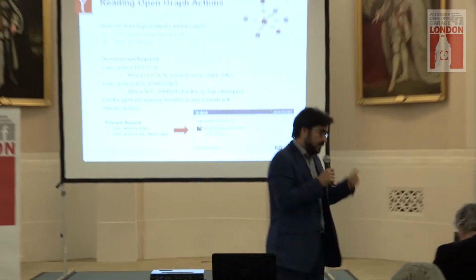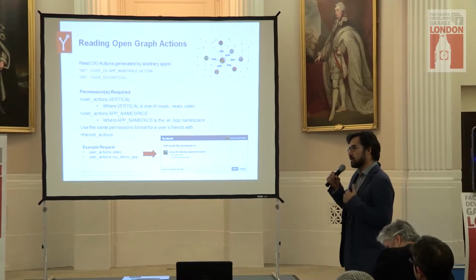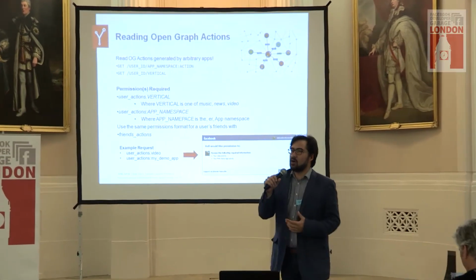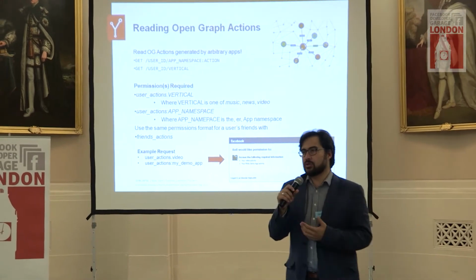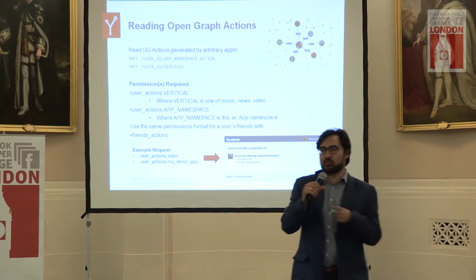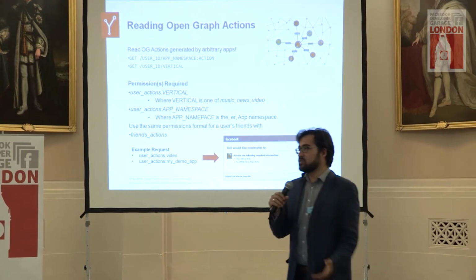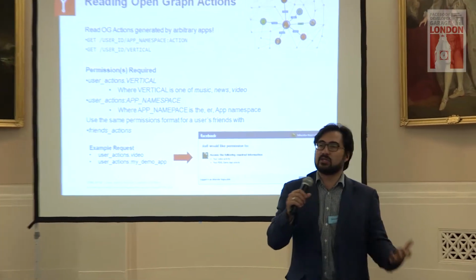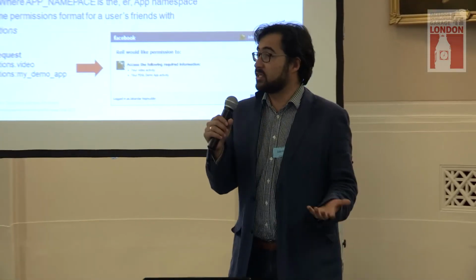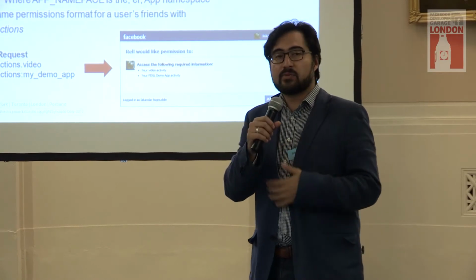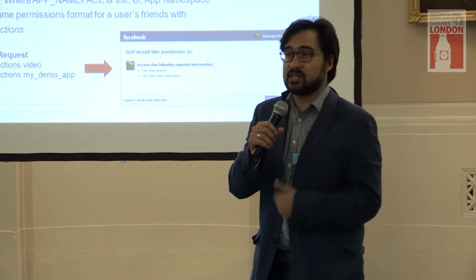There have been some really cool Open Graph updates recently as well. This was announced at the Facebook Marketing Conference a few weeks ago. Developers can now ask for permission from users to read actions that they've done using a third-party app. For example, I listen to music with Spotify. Spotify publishes those actions to the graph. Say you're someone like Last.fm and you want to look at stuff people are listening to because it's interesting to you and you like that data. You can now ask permission from me. Last.fm could say, hey, give us permission to read your music actions. And I can say, sure.